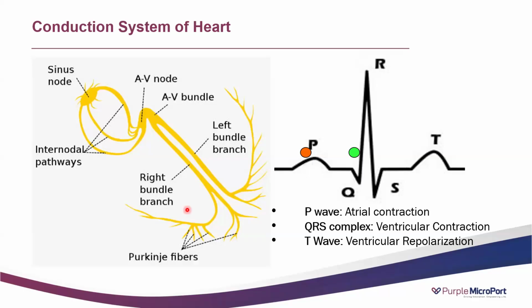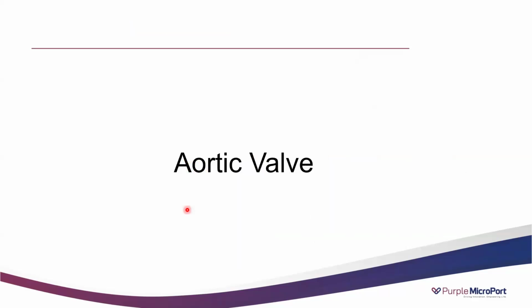So any abnormality observed in this, which we all know as an abnormal ECG, may be related to the heart, coronary arteries, or structural heart. So this is just the basics of the conduction system. This itself is a big topic. Our focus today should be only on TAVI and the aortic valve. Now coming back to our main topic, the aortic valve.